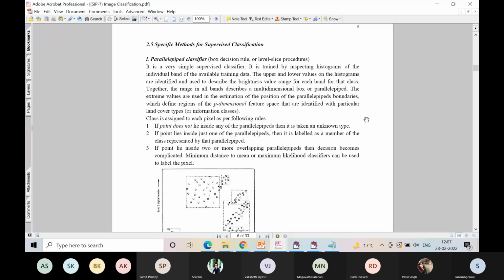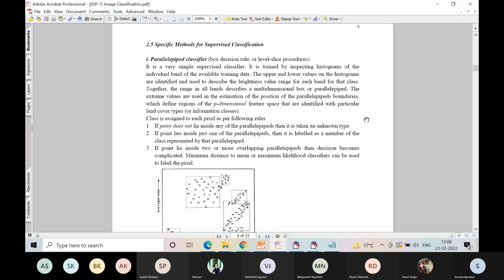In this one, each pixel will be assigned some value. How can this be done? This is done by different classifiers. The very first one is the parallelepiped classifier, which is also known as the decision box or decision rule, or the level slicing procedure.